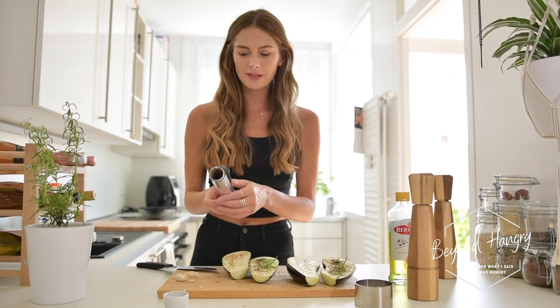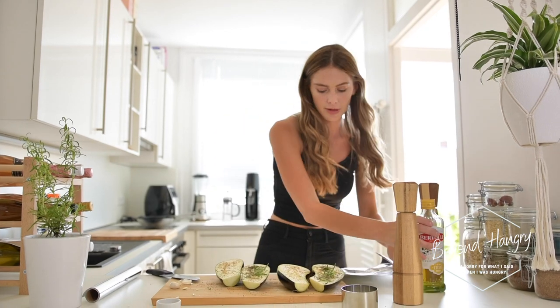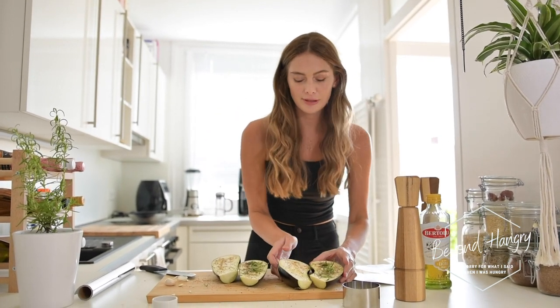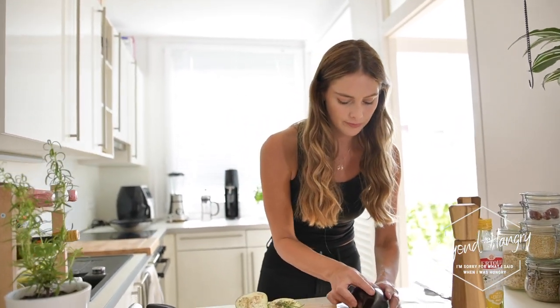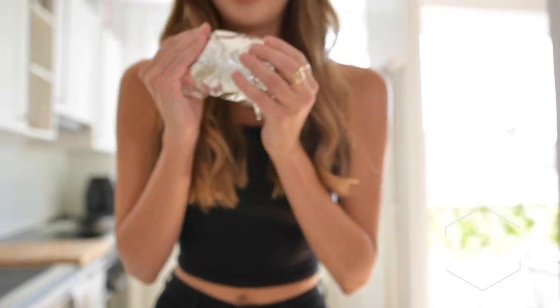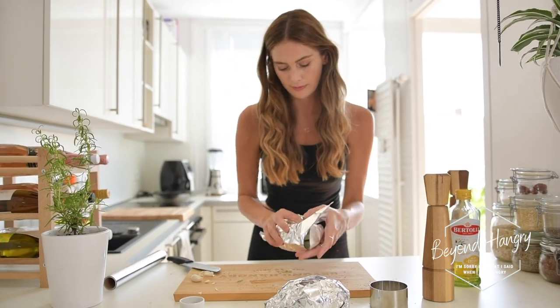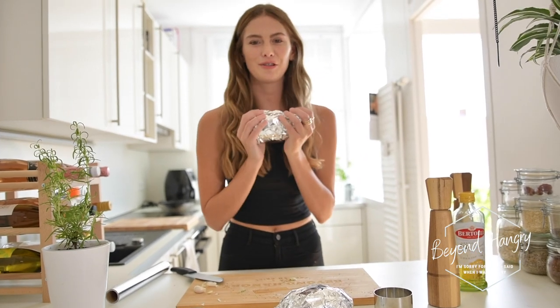That's it, super easy. And now we're gonna take aluminium foil and I will fold this thing like a sandwich. That's it. And wrap it in the foil. Sandwich number one. That's it, and now they're ready for the oven.